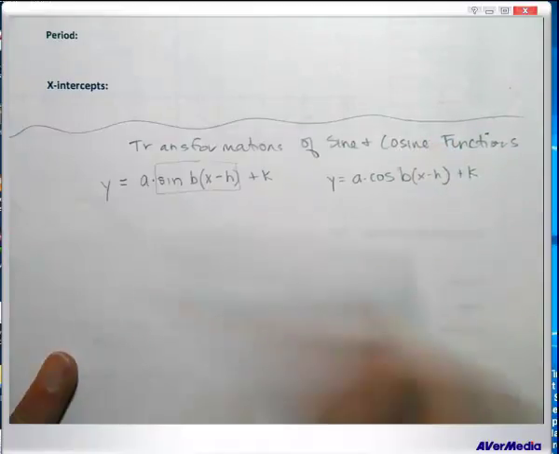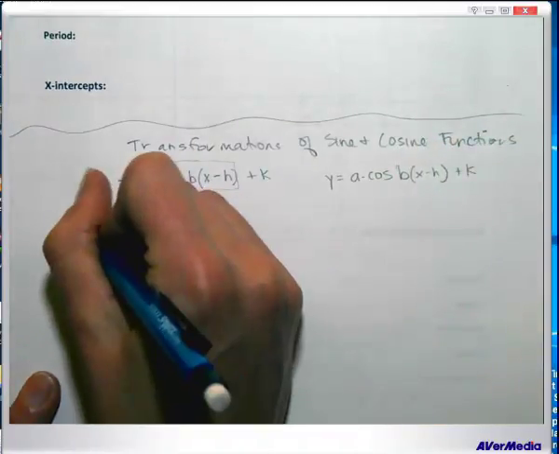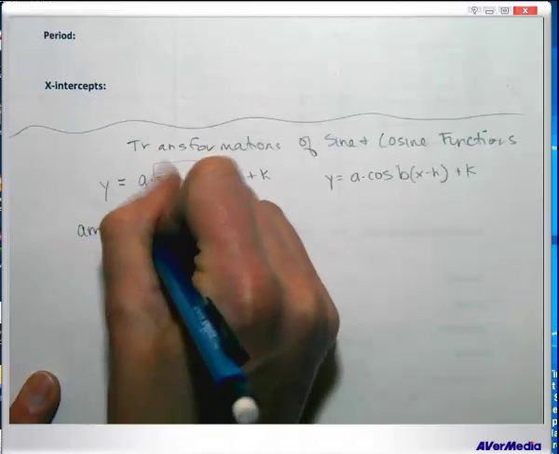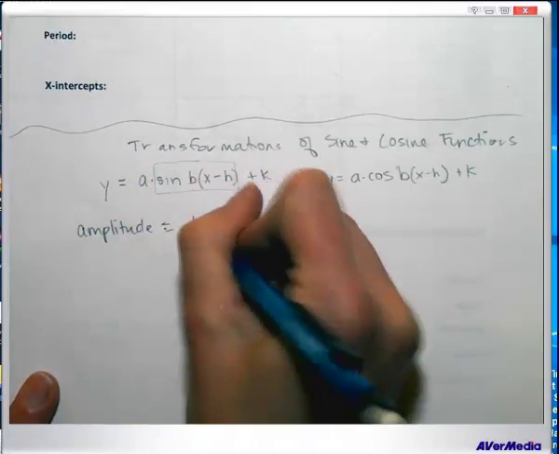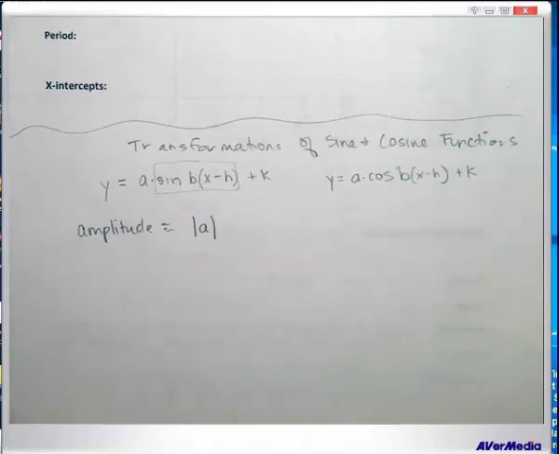In either of those cases, if you want to know the amplitude, you can just look at the absolute value of a. Whatever you multiply by is going to stretch or shrink that graph. Normally the amplitude is 1, so it makes it very simple that if I just multiplied that by 2, then our amplitude is 2. If I multiply by a half, now my amplitude is a half. If I multiply by a negative number, we didn't talk about that yet.